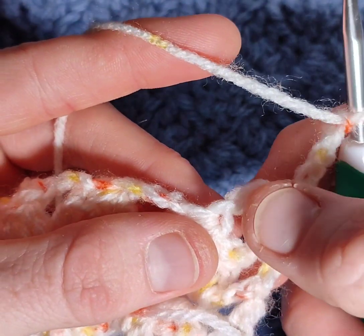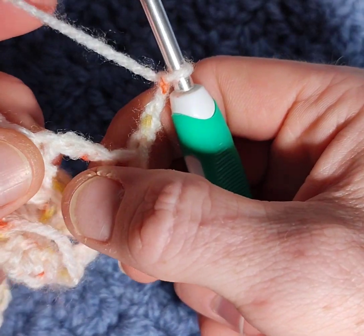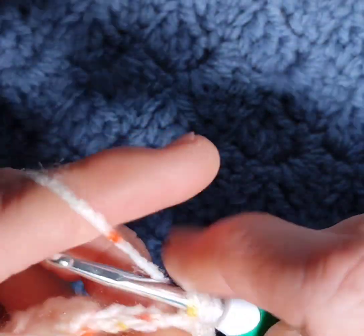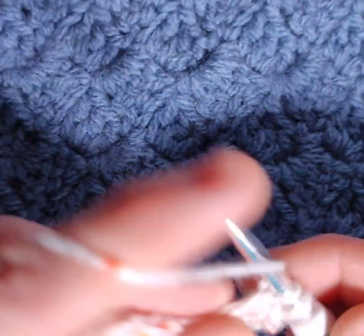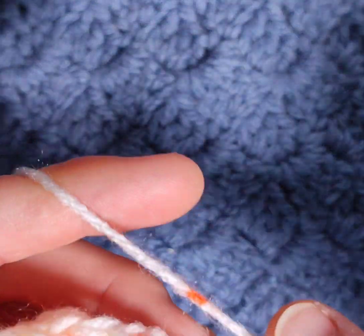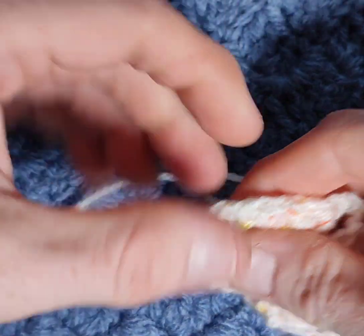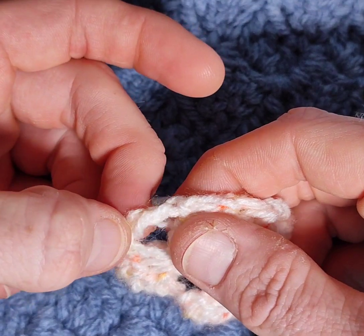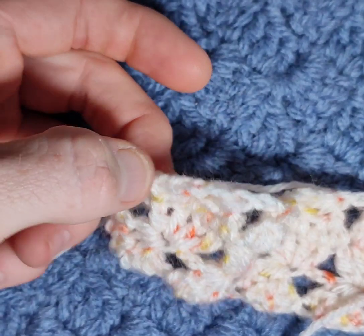You skip, this counts as a double crochet, so skip 2 into the eye. You're going to make 4 complete double crochets all the way across that row, and then when you get to the end of the row, into the chain that you made, into this chain, you're going to go into the 3rd stitch up. So 1, 2, 3, you're going into this, and make sure you have your V.